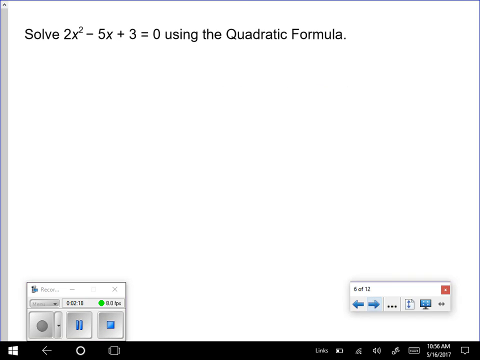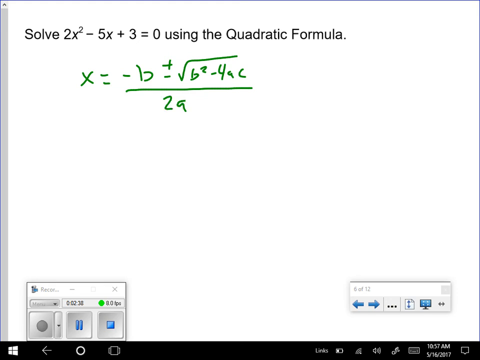The part that makes the quadratic formula maybe a little cumbersome is that you have to write it all out and actually do the work. There's a lot to it. So if I write this out, negative b plus or minus the square root of b squared minus 4ac all over 2a. There was a time I had this memorized, and you will eventually get there.